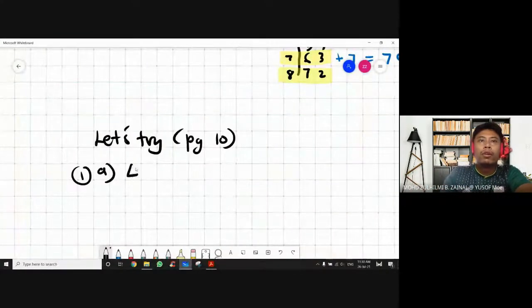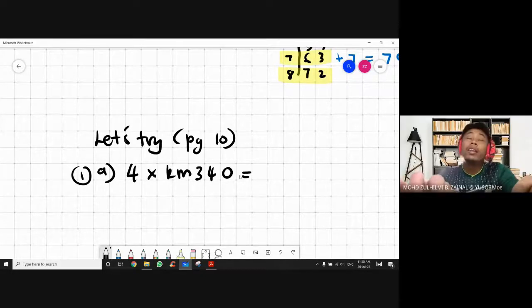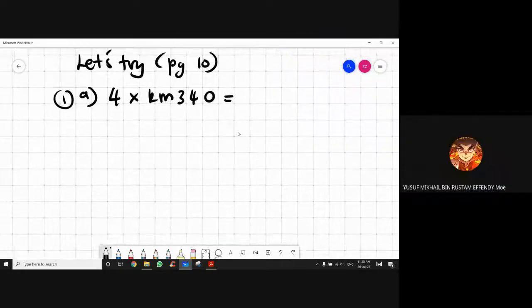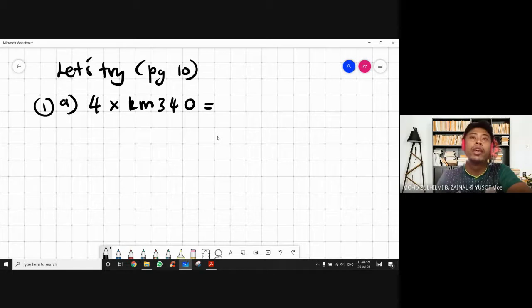4,340. 4 times RM. Do we have to put it in the exercise book? Copy down in your exercise book, yes. Exercise means M1 and 2. If you don't have, you can use blank paper. Nanti you can paste on that book after you get them.